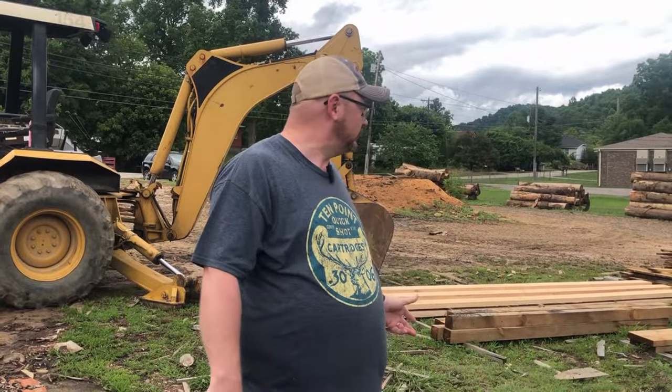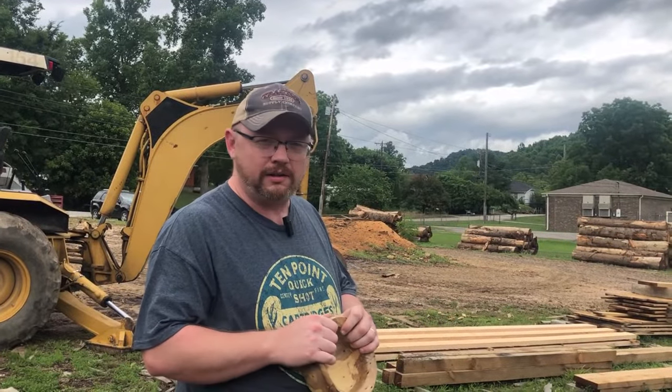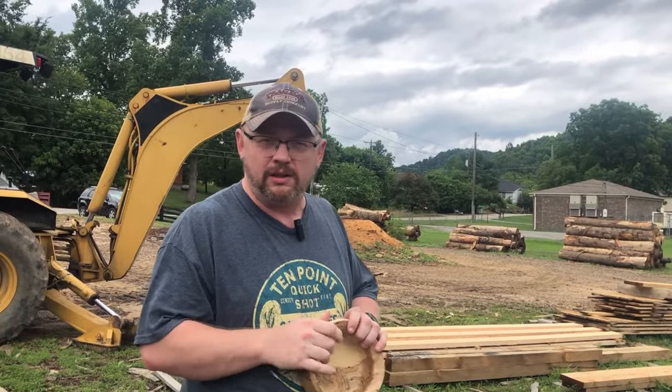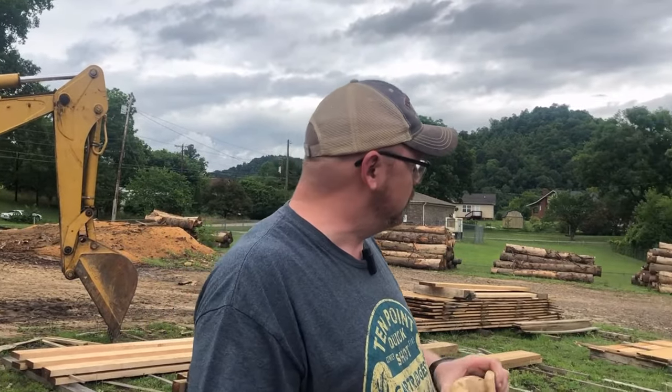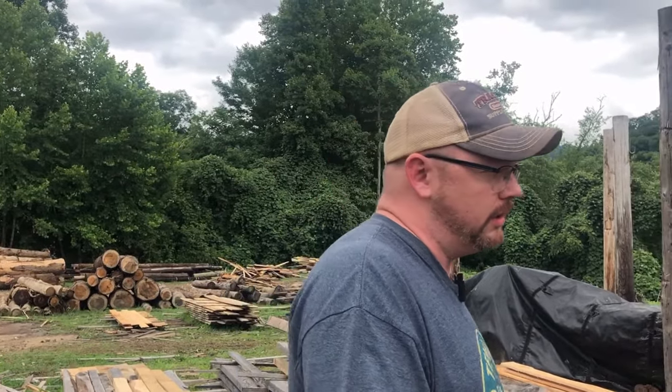As you can see, we are not in the wood shop, at least not mine. If you remember, a few videos ago, I did a Viking bowl. I told you a friend of mine who runs a sawmill gave it to me. Well, that's where we're at today. We're going to be touring this place, seeing what he's got going on, seeing the bandsaw mill he's working with.